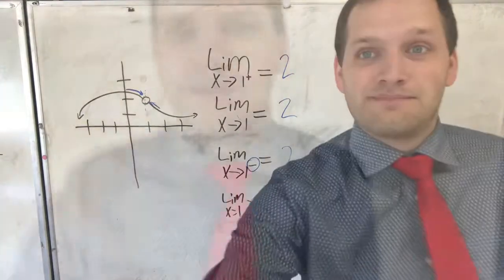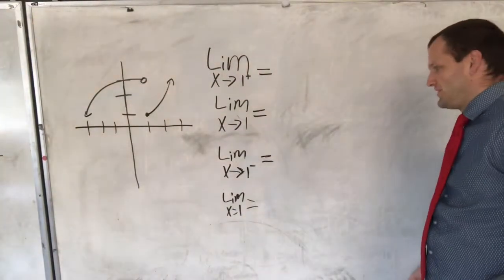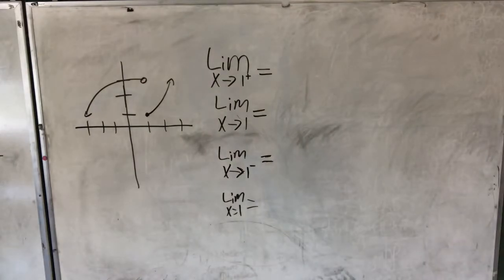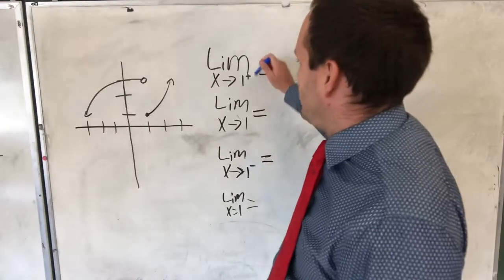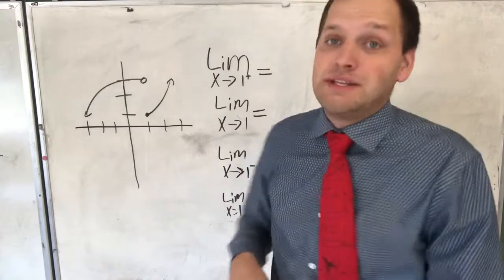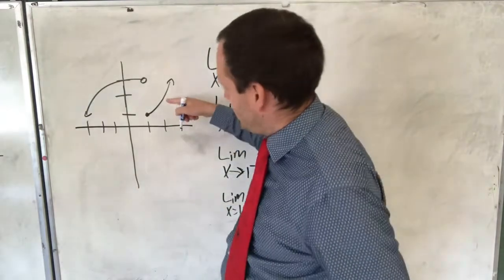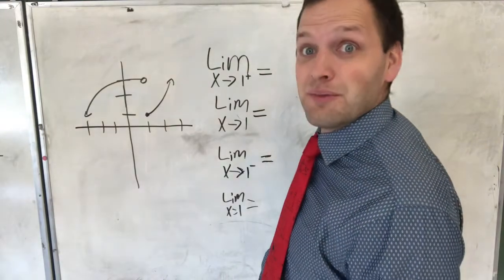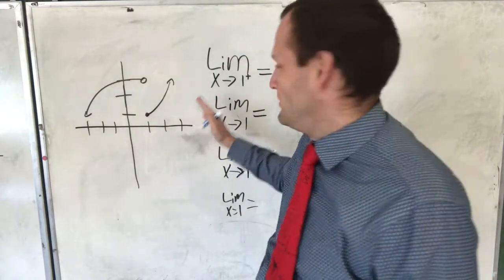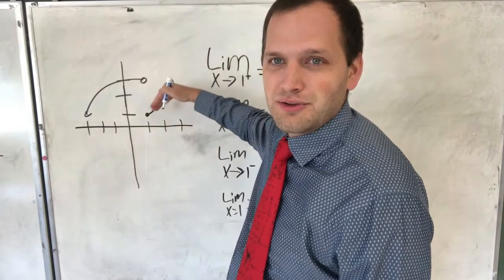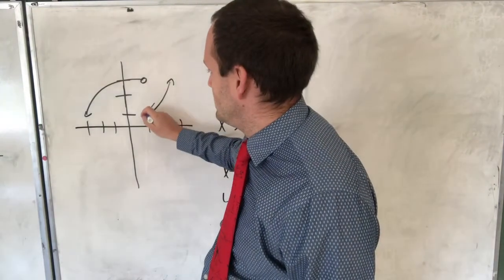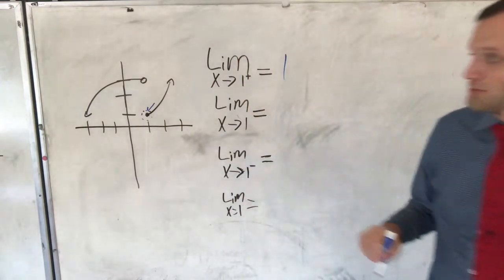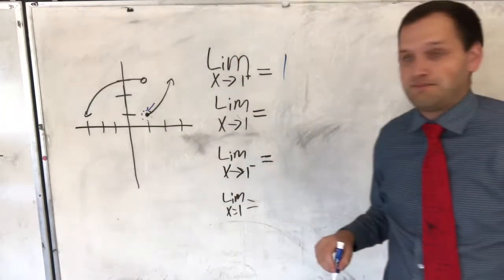Okay. Here you go, let's take a look at another example. This is a slightly different graph. Copy it onto your paper real quick. What is the limit as x approaches 1 from the positive side? Well, the positive side, over here we have our positives, positive infinities over here. So from the positive side, where do we get to? We keep getting closer and closer to 1, all right? That is my limit as we approach 1 from the positive side.